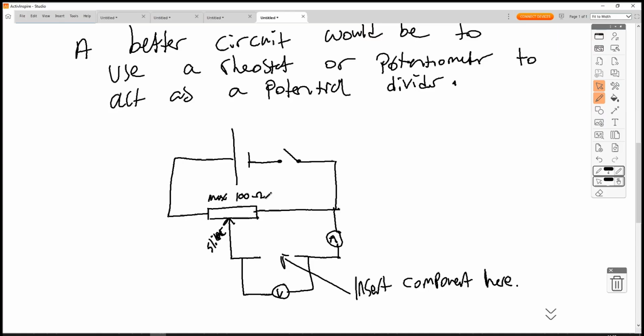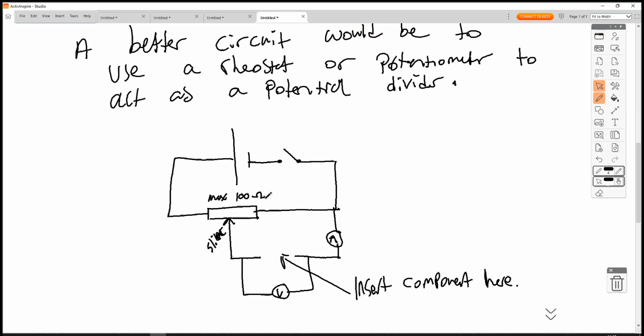If we leave it completely halfway, then we've essentially chopped the rheostat in half, where the left-hand side is 50 ohms, and the right-hand side is another 50 ohms. So the left-hand side of the rheostat will get half of the potential difference, which is 3 volts. The right-hand side of the rheostat, 50 ohms, which is half the resistance, gets the other 3 volts. And our component is in parallel with only half of the rheostat. So we get 3 volts on our component.